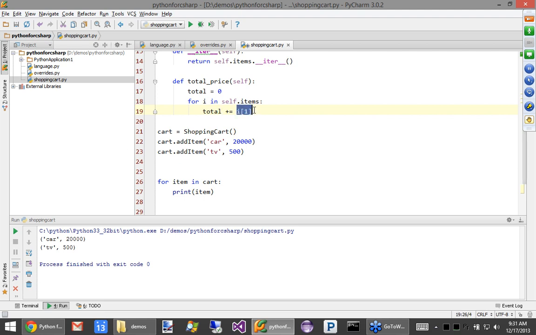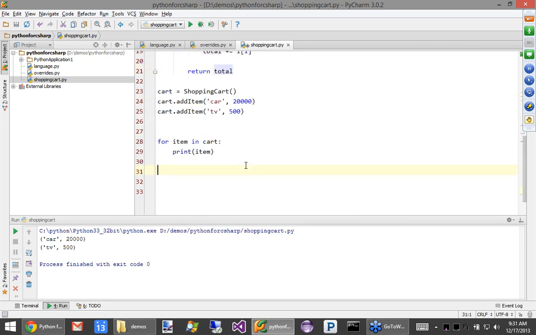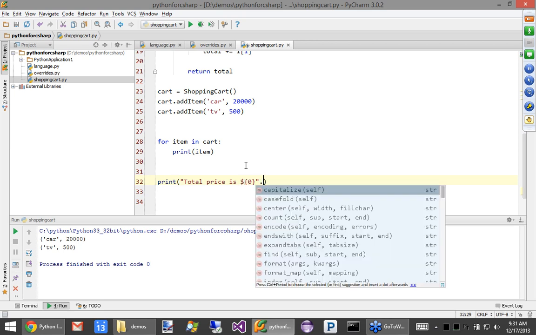In C# I'd say i.Item2, I believe. And then down here we can just say return total. Okay. So let's down here say print total price is {0}, put a little dollar sign out there, dot format.